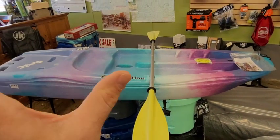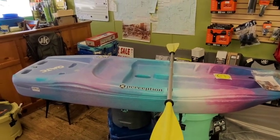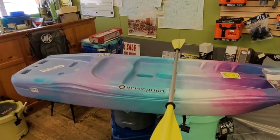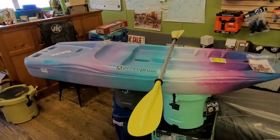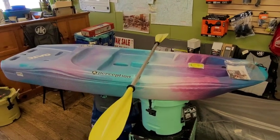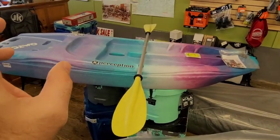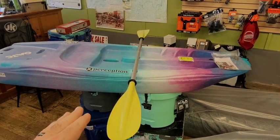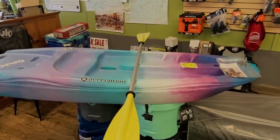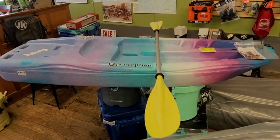You've seen a kayak that looks like this maybe at a big box store or a farm supply store, and I'm urging you — this is important. This is going to perform better and last longer than those throwaway kayaks. I know no one wants to put a huge investment out there, because what if the kid doesn't like it? Guys, $299 — you've got the paddle, and you have a higher weight capacity so it's going to last longer. Worst case scenario, if the kid doesn't like it, you're going to be able to sell it fairly quickly. There's always someone looking for a kid's kayak, so keep that in mind.